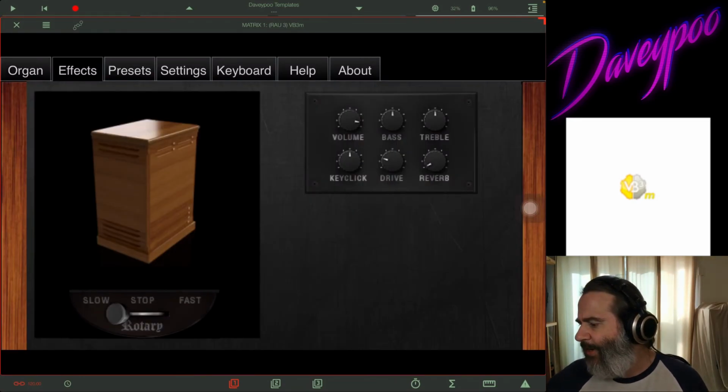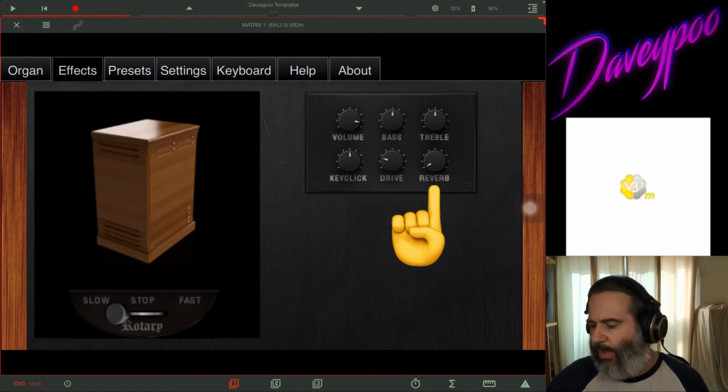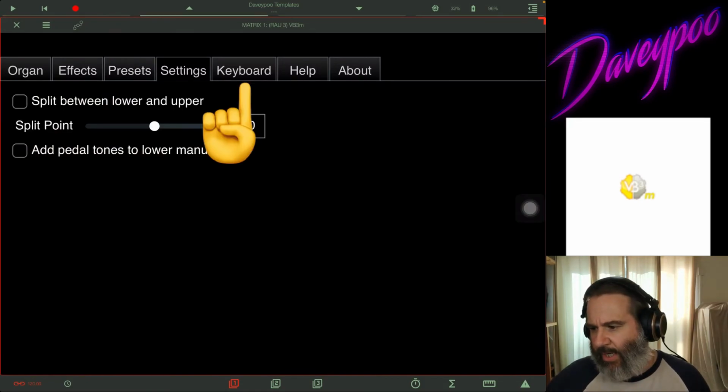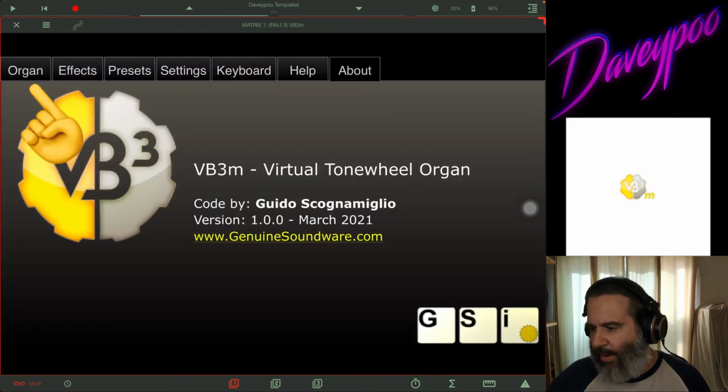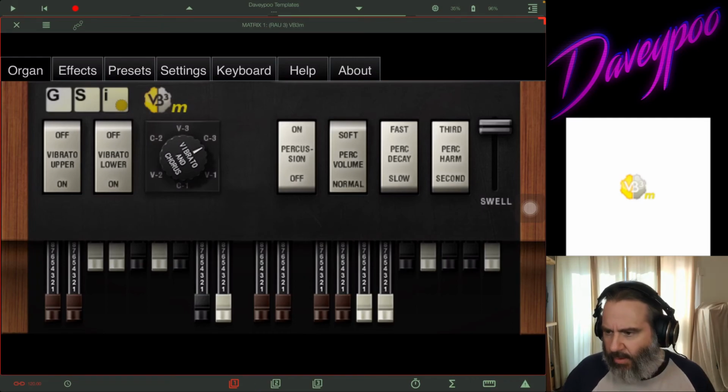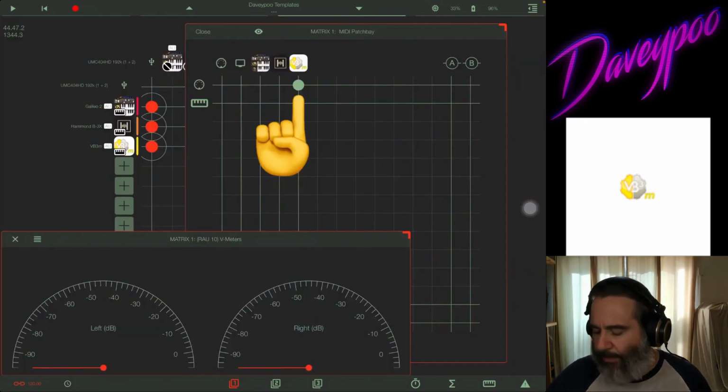It's got some basic effects. It's got some reverb on here. It's a reverb. Got some presets. Very basic settings. Keyboard splits. The actual keyboard, I mean, it's pretty slim. It doesn't come with a whole lot of extras. It is what it is. But it sounds good.